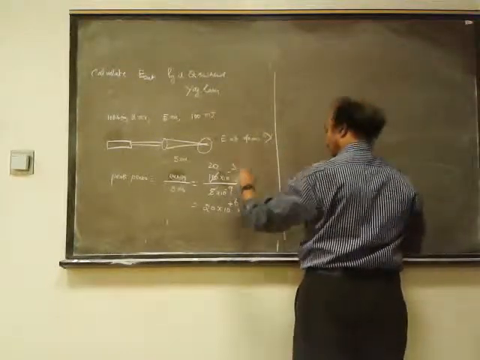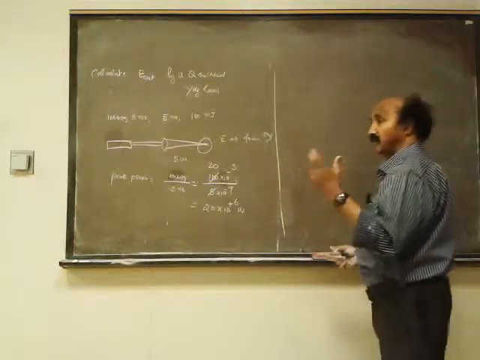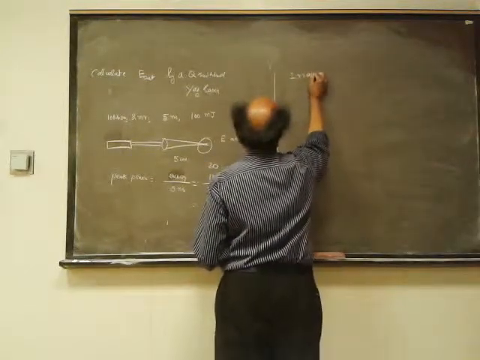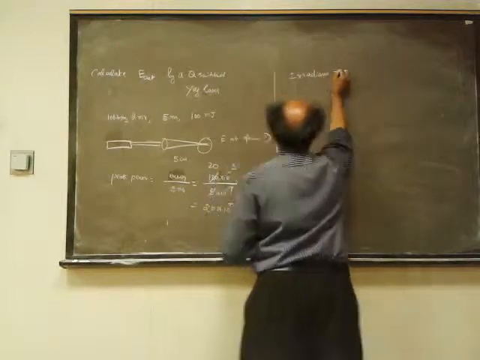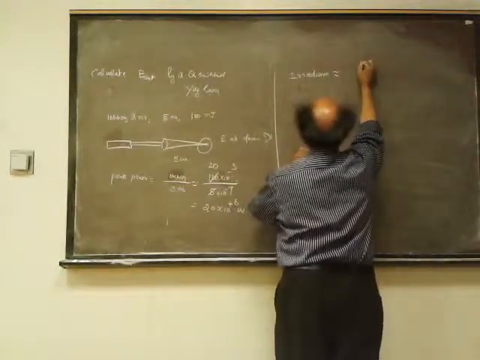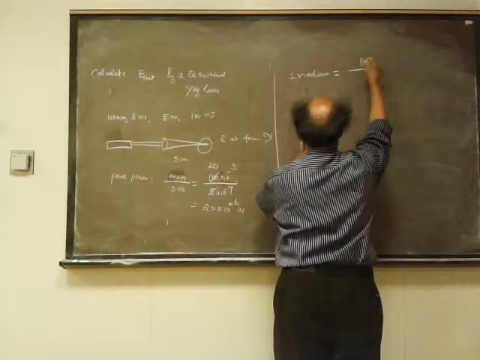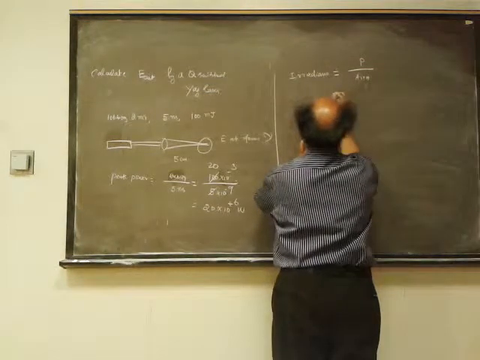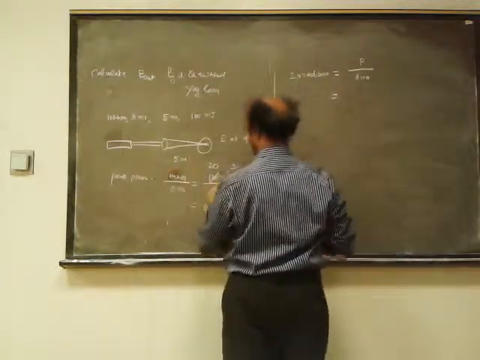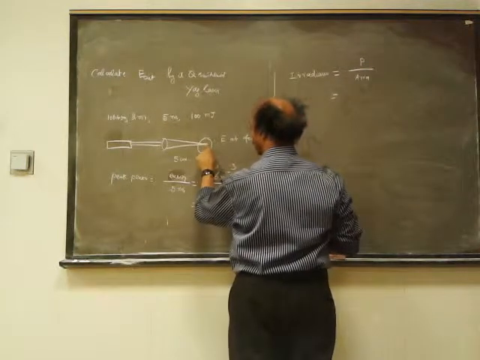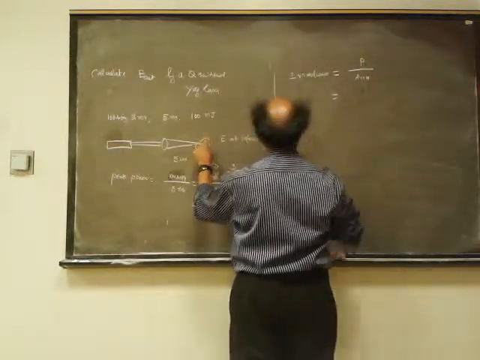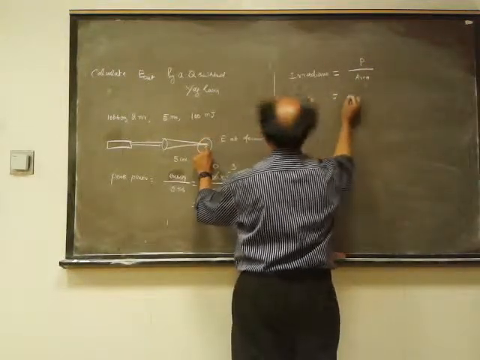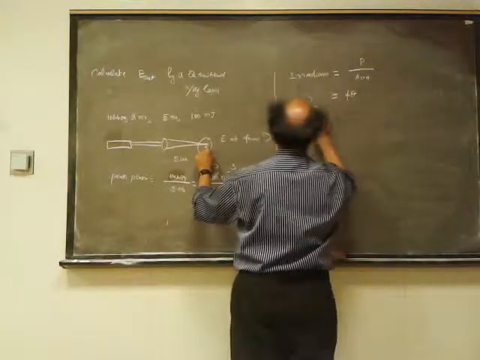To calculate the electric field, we not only need the power, we should know what is irradiance. Irradiance is defined as the peak power over area. What is the area? We must know the focal spot radius. The radius of the focal spot will be f theta. Yes, we have done all this.